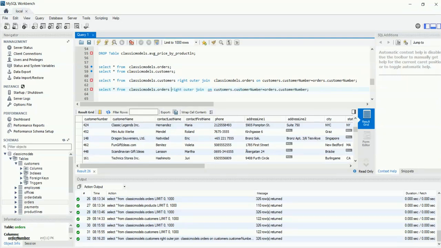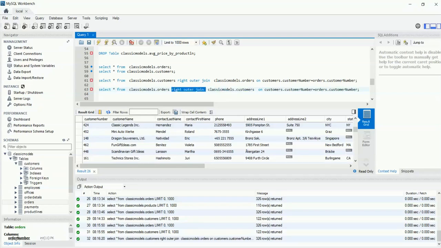What if the scenario is this? On the left hand side, I have the orders table. On the right hand side, I have the customers table. And I want every information from the orders table, only matching information from the customers table. How do we do it?